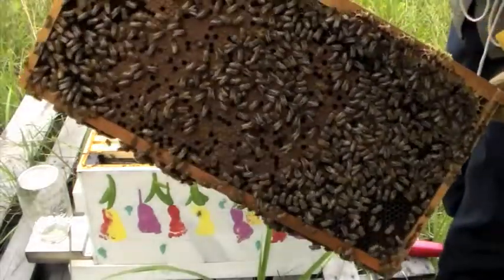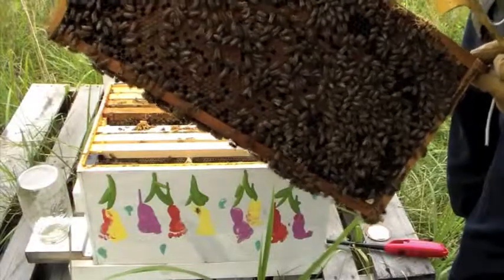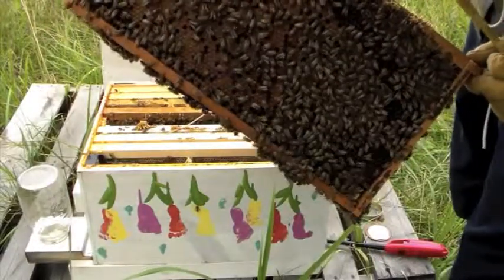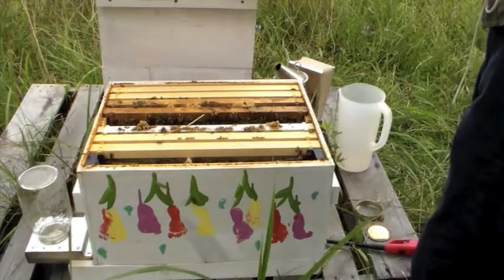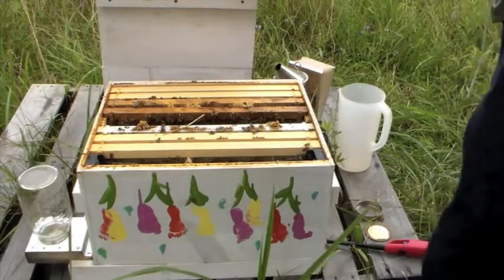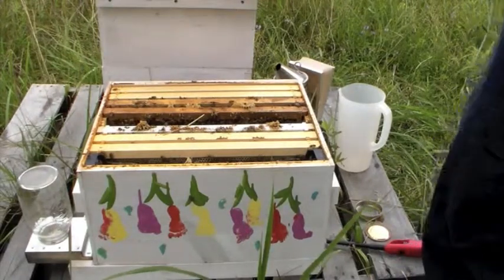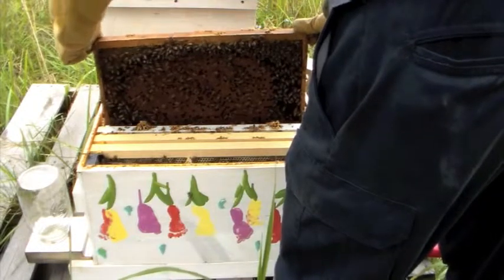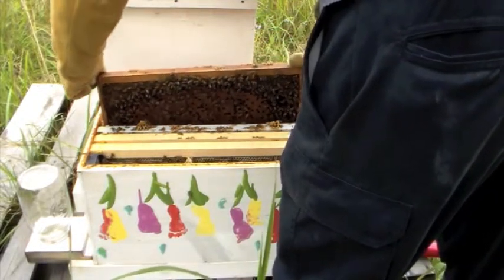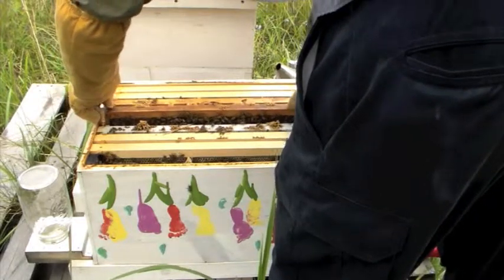Well, that's a good sign. You can see all those cells that are capped over. They look brown. That's capped brood, which means those are larvae that are getting ready to hatch. So we're definitely reproducing. It's a good sign. So I think I'll just go ahead and put this frame back. I figure the less we disturb this hive, the better they'll be going into the winter.